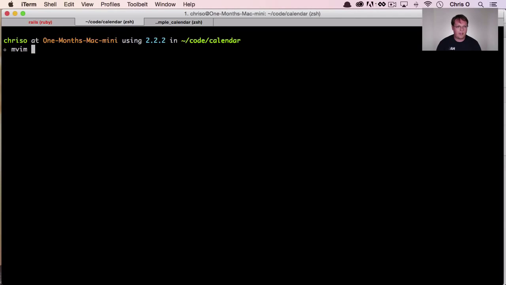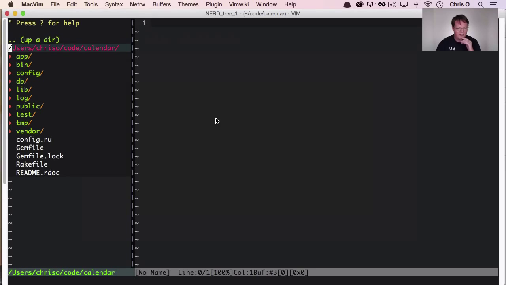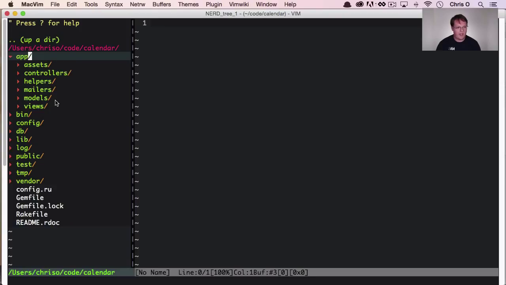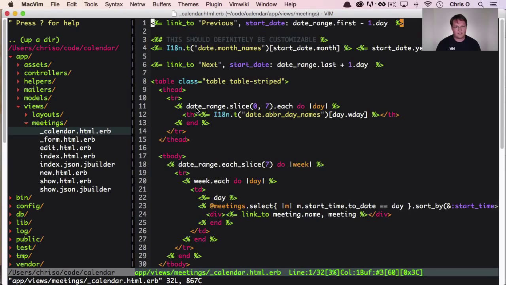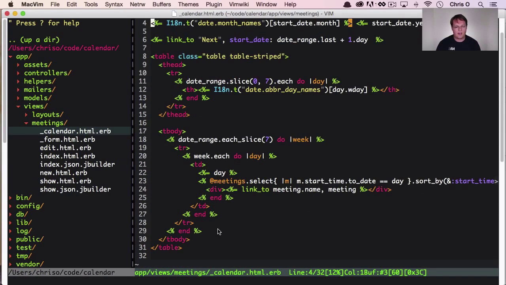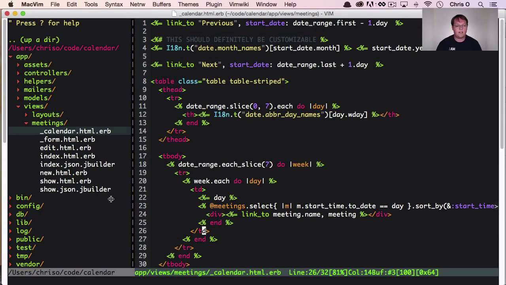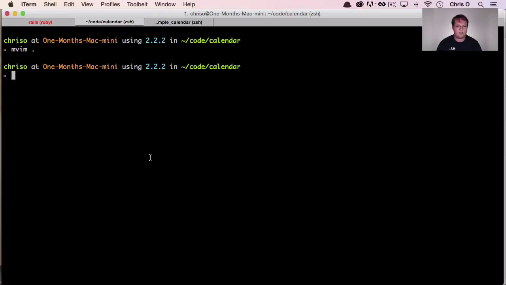So I actually have this calendar application, the Rails app that we created, and we made the views meetings calendar file yesterday. And this is great, but we actually want to move this into our gem so that it shows up there by default, and then you can basically render this or copy this into your Rails app, and we'll render whichever exists first. So let's actually move this out into our gem.